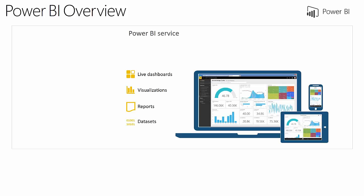So the first component I'm going to start with is the Power BI cloud service. This is used to host dashboards, reports and visualizations, and also sometimes our data, and it allows presentation through browsers, and there are also native mobile applications. We can also share our dashboards with other users within our organization, and we've got something also called natural language query, which I'll be showing in the demo, which allows us to ask questions of the data that we've got in Power BI and get answers interactively using plain English. Content packs are pre-prepared packages that allow you to very quickly create Power BI dashboards for many applications such as QuickBooks, Google Analytics, Salesforce, Dynamics CRM, and many more.